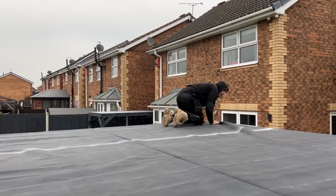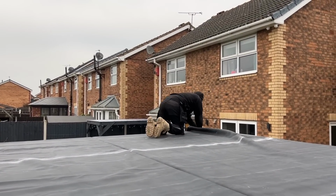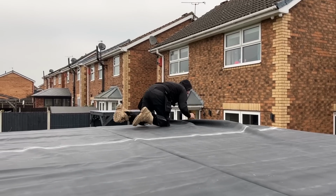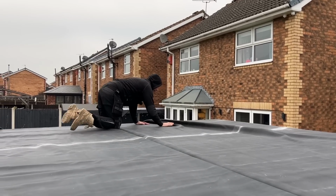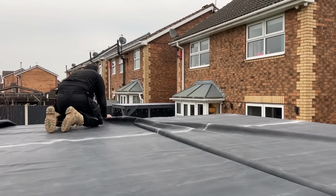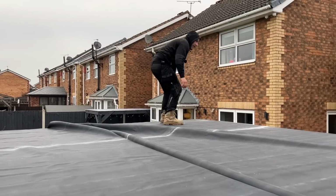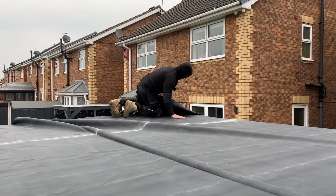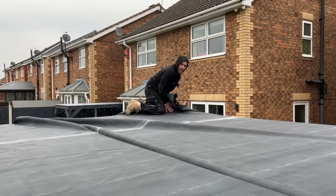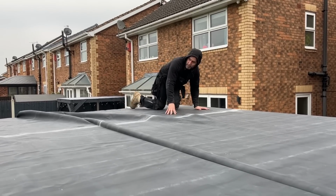Right, so what I'm going to do is... Oh, it's a big piece of it side. Right. What I'm trying to do is get as much of an offcut as I can for him, because there will be a lot of wastage on this, but that's just how it goes. If you've ever fitted a carpet, it's a little bit like that. You need to get it down as properly as you can.